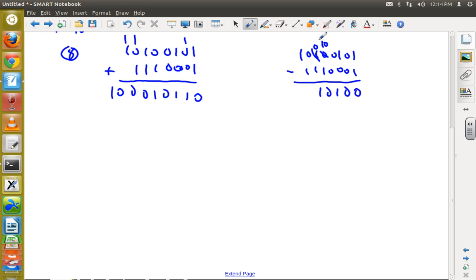All right, so 1 from 0 you can't do, so borrow. But you can't borrow here, so you borrow here. What's this become? 0. And then you bring over 10. But I wanted to borrow over here, so I'm going to take 1 from 10, leaving not 9, 1, and bring over 10. So there's a 1 here, a 10 here, and a 0 here, right? 10 minus 1, 1. 1 minus 1, 0. 0 minus nothing, 0. You could write the 2 zeros here if you want, but I'm not going to. All right, that's number 8.